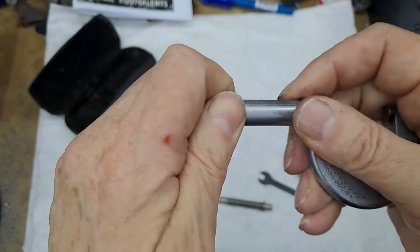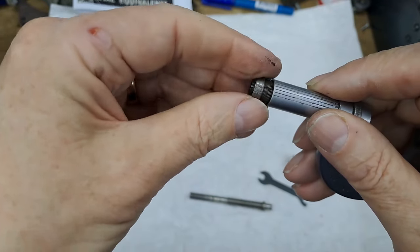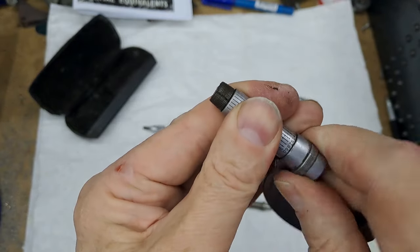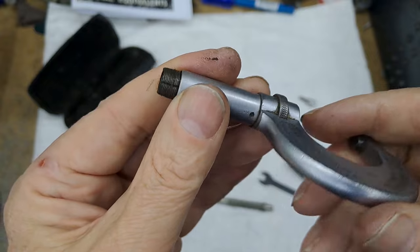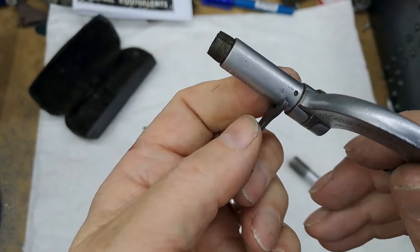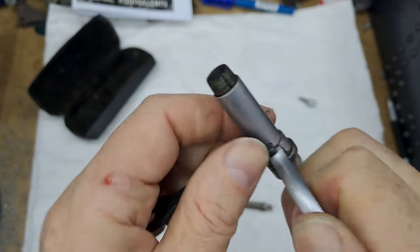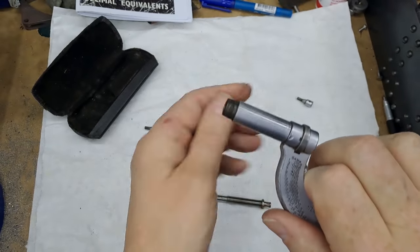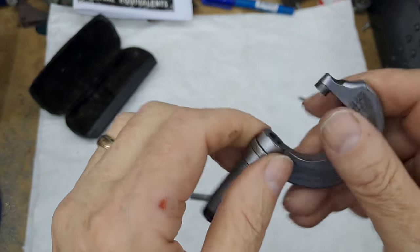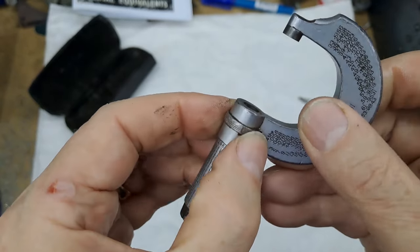Now it turns — that's loosening. Let's have that off. It definitely needs a clean. I even got a hole for the spanner but I didn't need it. Also there's a little hole so that when we come to calibrate it, we can use that little pin on the spanner — it goes into there, and that allows you to spin that sleeve. That's on very tight. I don't think there's any other mechanism in here.